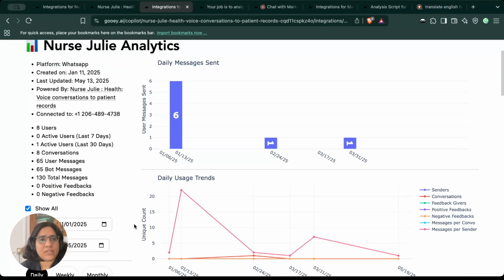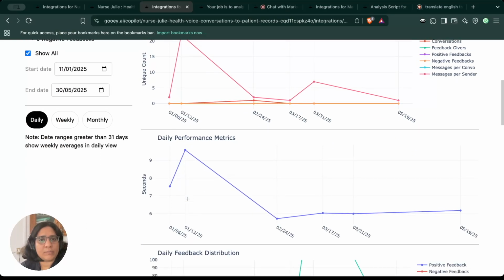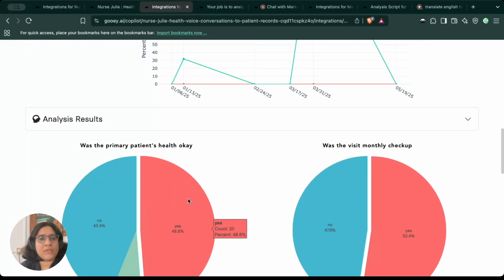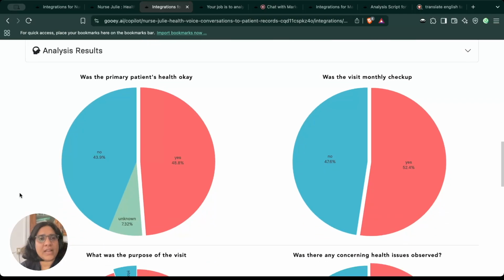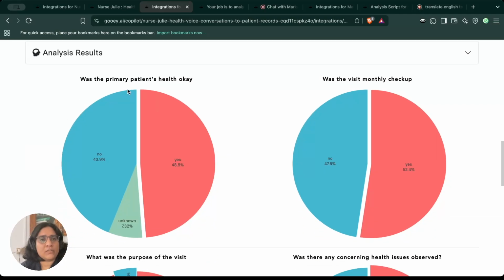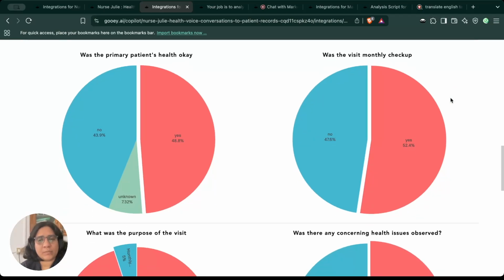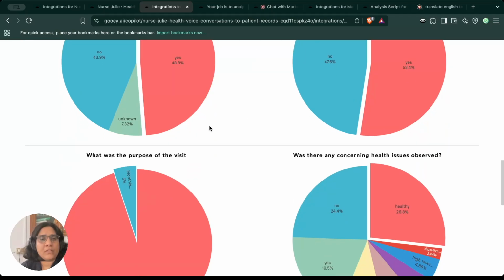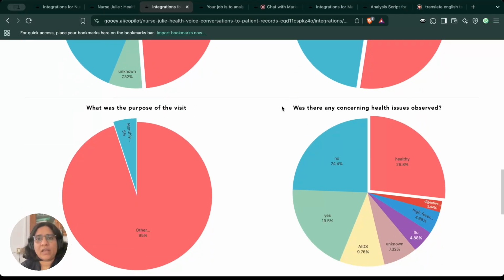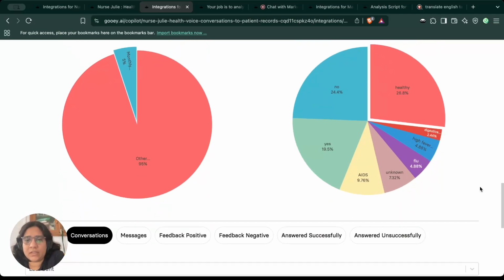You can see all of the details about the messaging trends, and then we put a section in the analysis results for simple things like: was the primary patient's health okay, was it a monthly visit, or was it a special house call, what was the purpose of the visit, and what are the common health concerns that came up through the conversations with the bot.